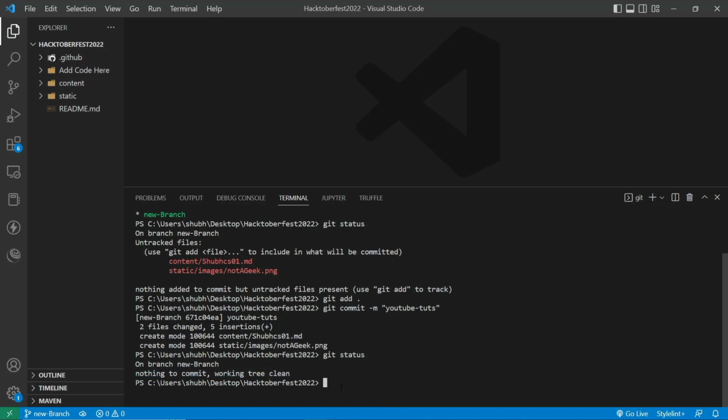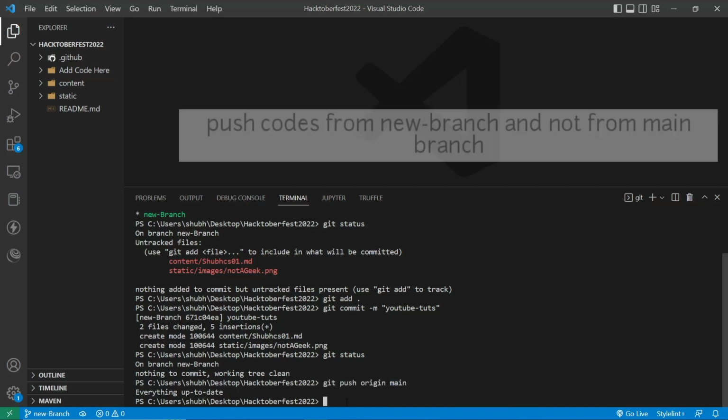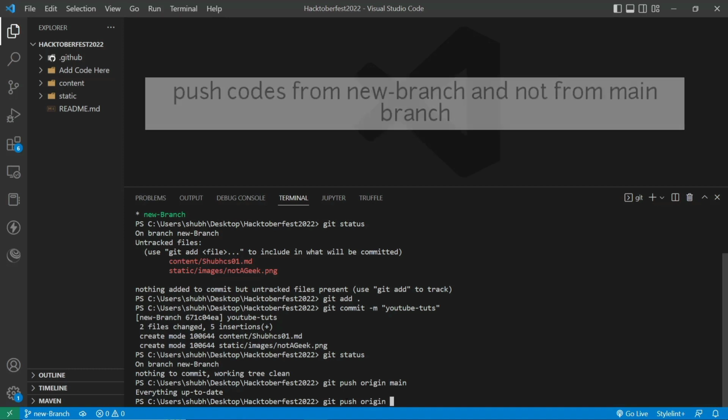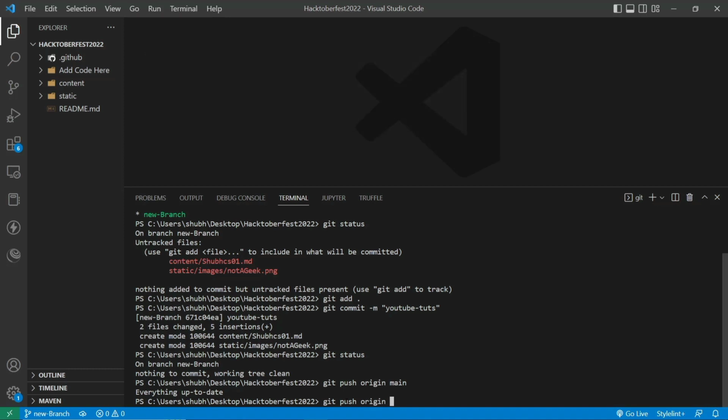So let us push this code on GitHub. Not main, our branch name is new branch. So git push origin and the branch name which we want to push, new branch.